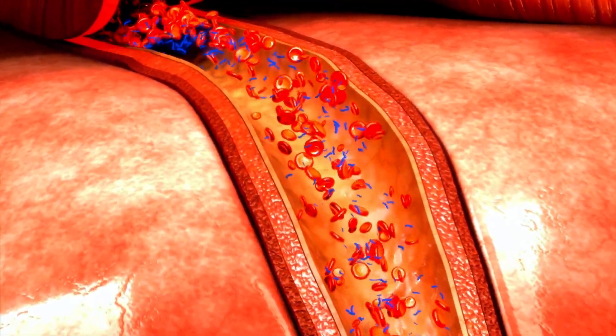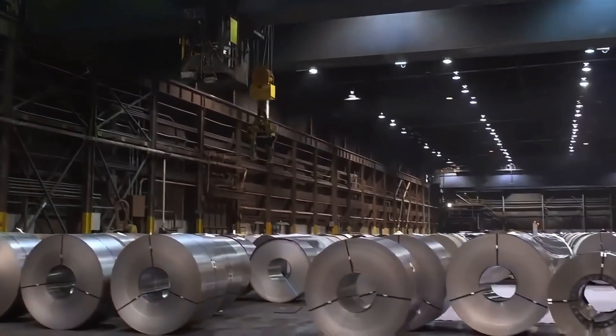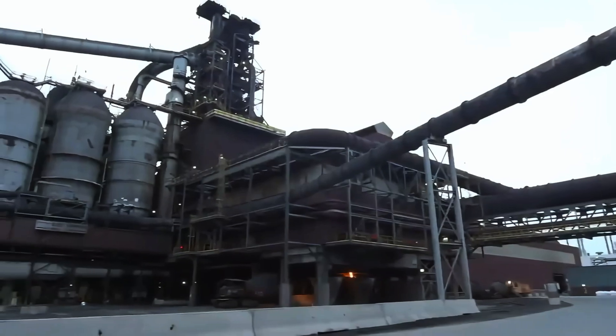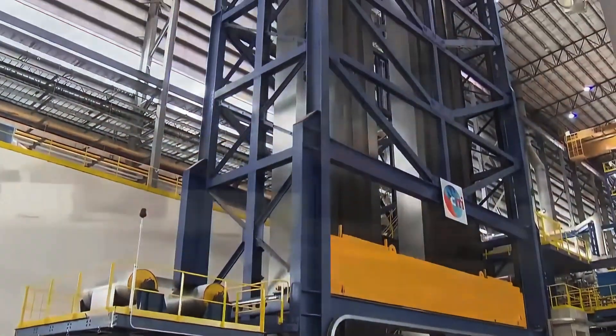When iron is combined with carbon to form steel, it becomes one of the most versatile and resilient materials ever created. It is one of the most prized metals, not only for its unique strength, but because extreme heat can make it surprisingly malleable. Iron is one of the few things on Earth that starts as a mineral, and once forged in fire, becomes a tool that can last for generations.